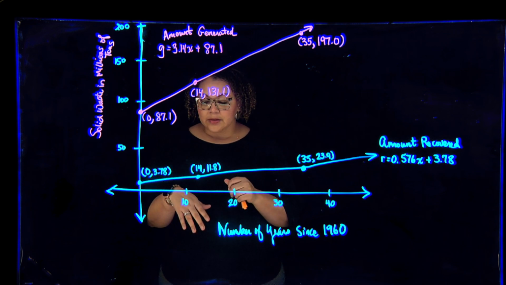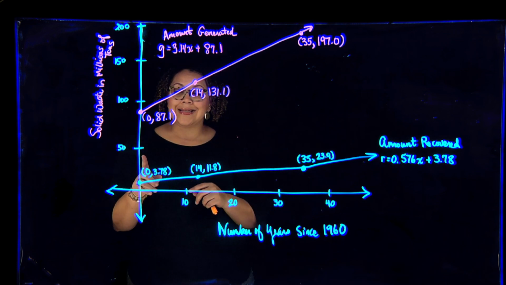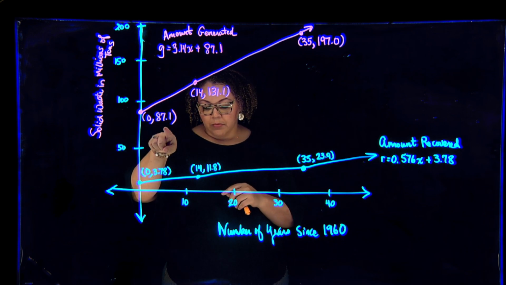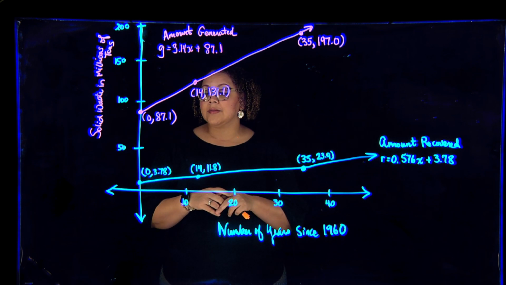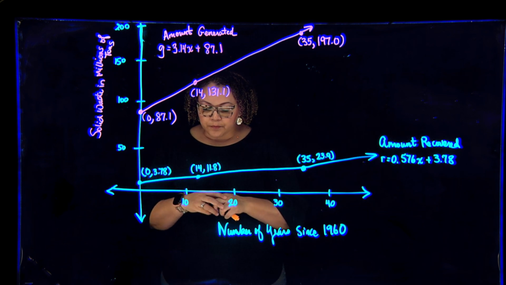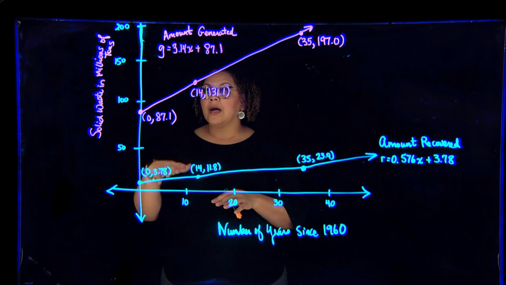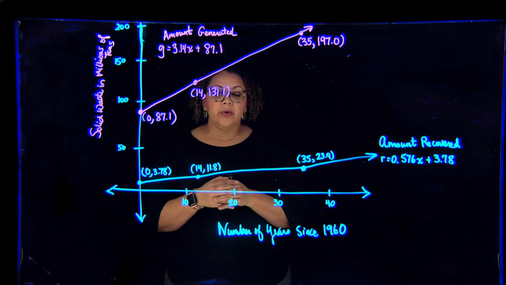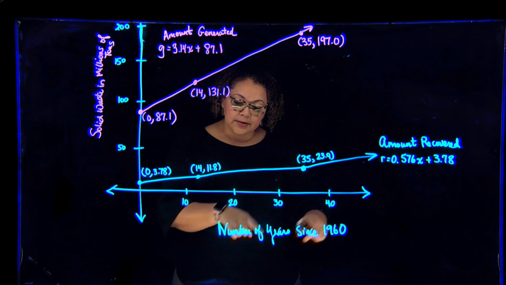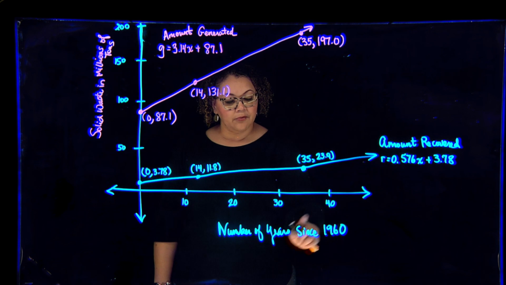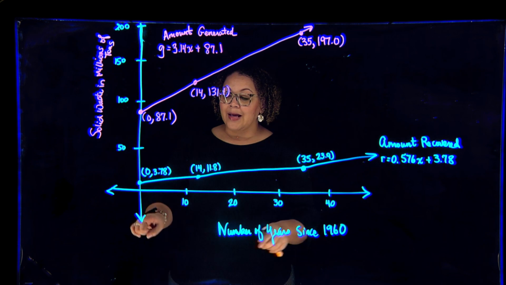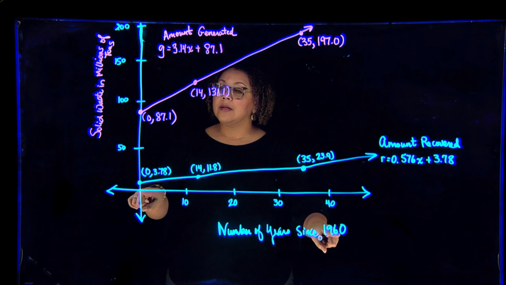So in this graph, this is describing that in 1960, the United States generated 87.1 million tons of solid waste and recovered 3.78 million tons. So when you look at this graph, I know you've studied linear equations by this point in ALEKS. This is our x-axis, and on the x-axis, these numbers, the 10, 20, 30, and the 40, are representing the number of years since 1960. So when x is 0, that is what we are equating to 1960.